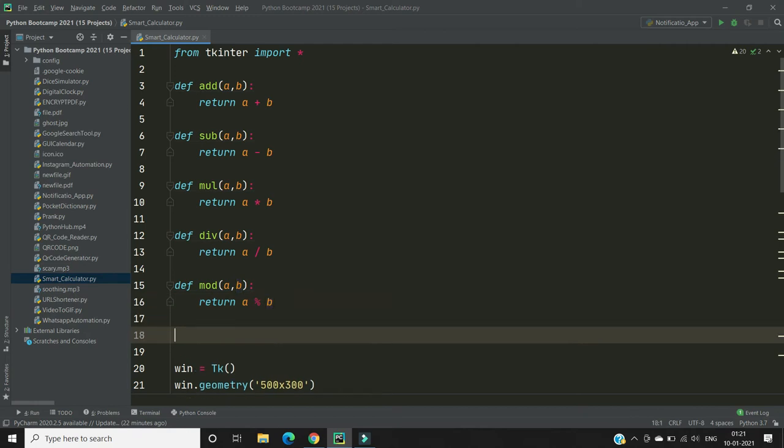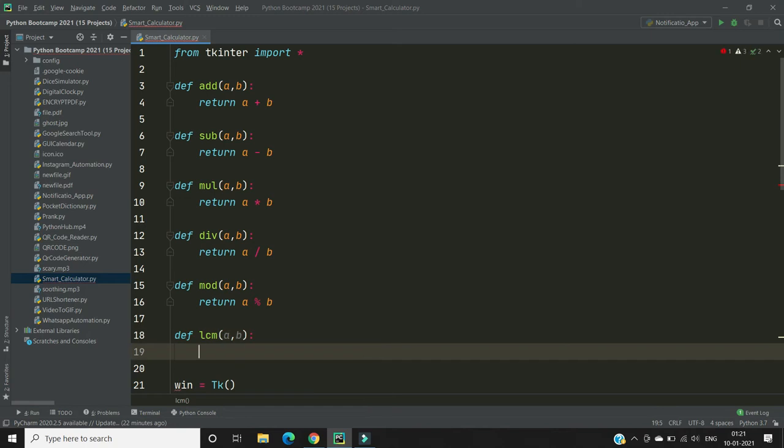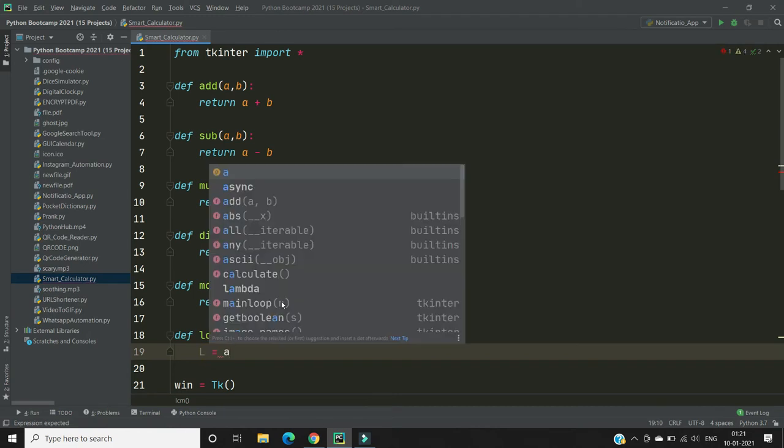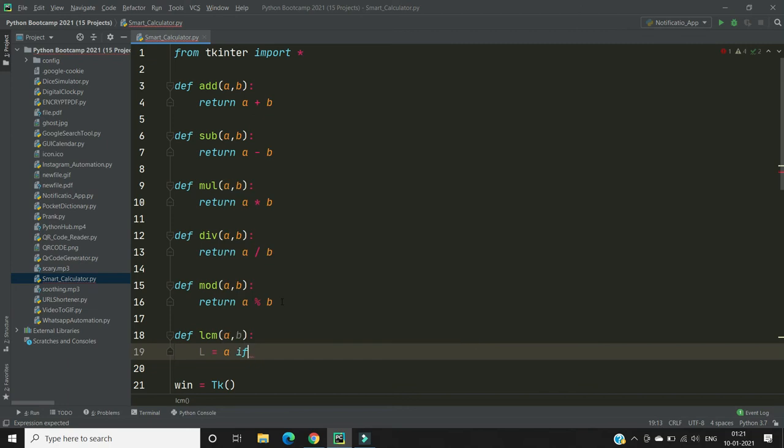So let's do that one. Def LCM and give a comma b and colon, and then what we will do, first we will take a variable L and then assign a to this L, which is going to be the answer, if a is greater than b.